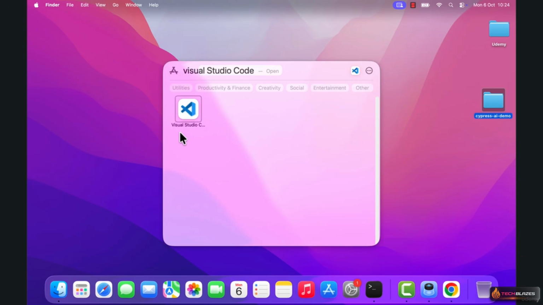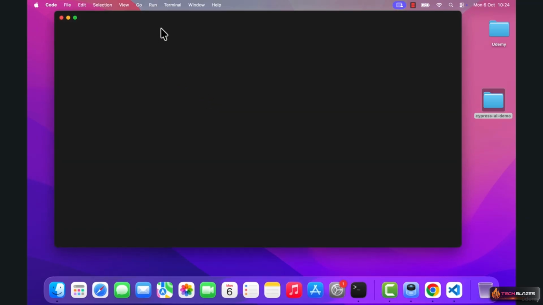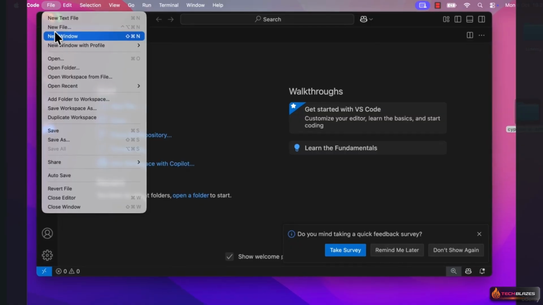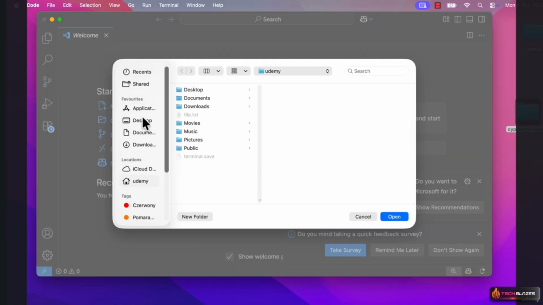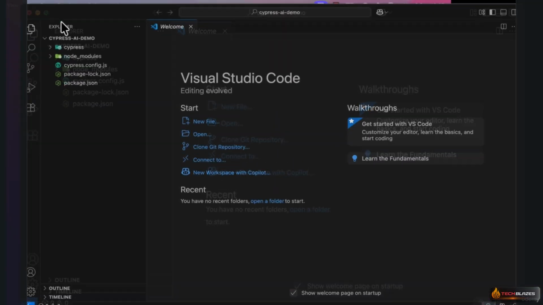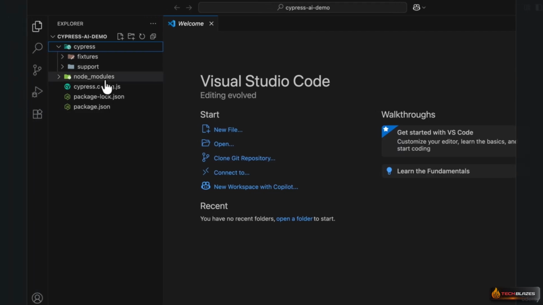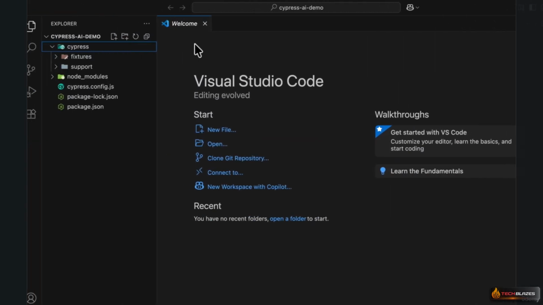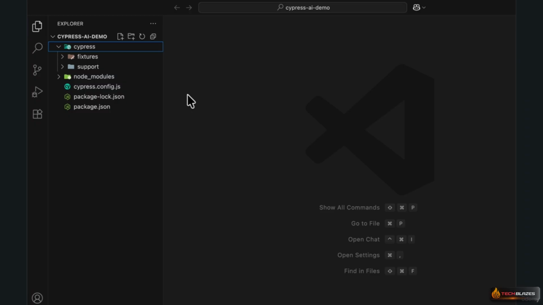Now let's open our project in a code editor. I'm using Visual Studio Code, but you can use any editor you prefer. Once we open the project folder, we can see that Cypress has automatically created a project structure. There's a cypress folder, and inside it we have subfolders like fixtures and support. Next to it, there are files like cypress.config, package.json, and package-lock.json. These are standard configuration files for a Node.js project. At this point, our environment is fully set up. Next, we'll create our first automated test and run it directly in the browser.